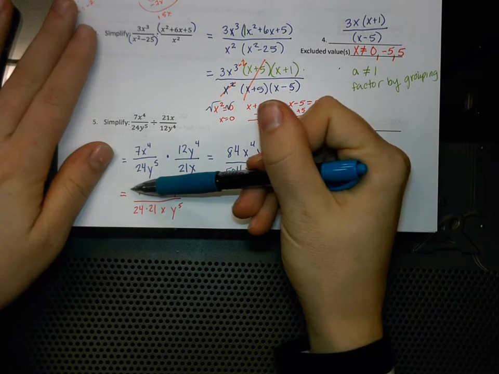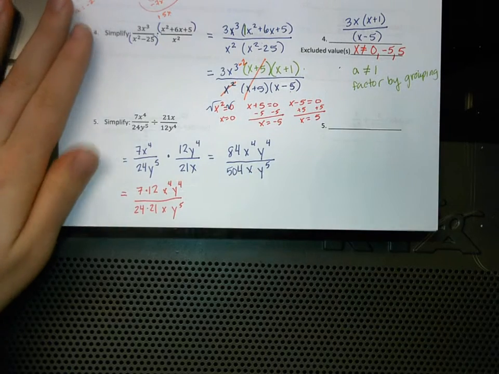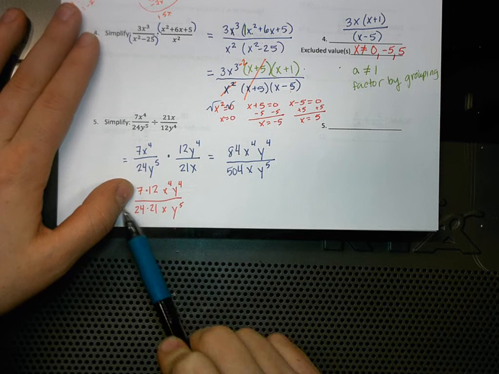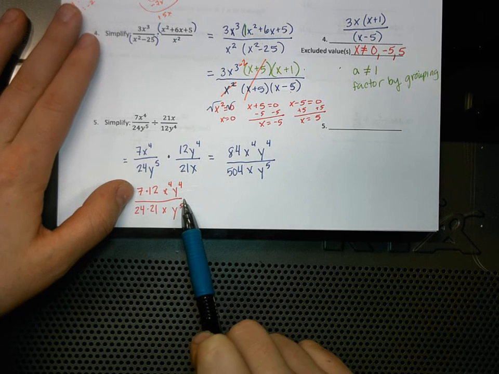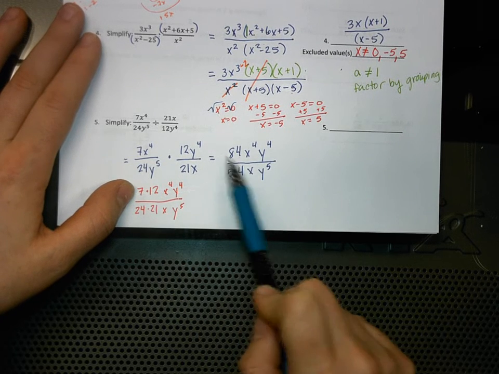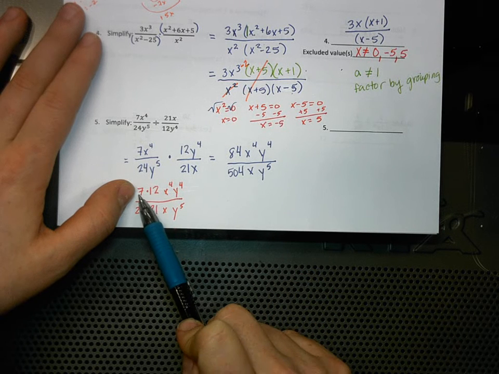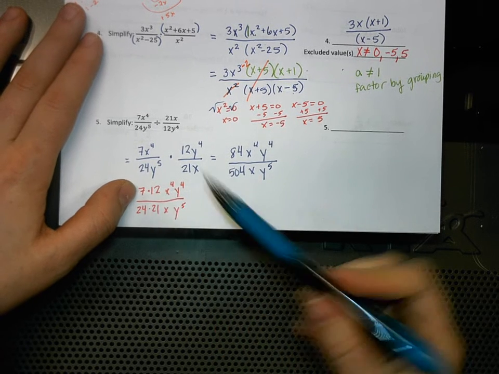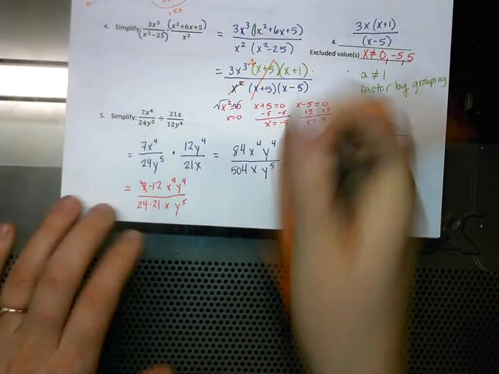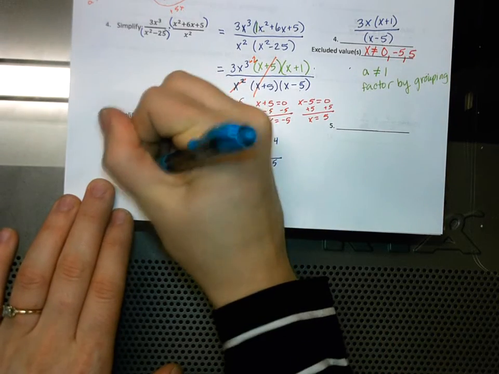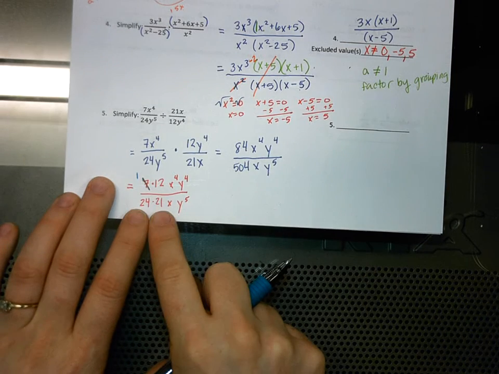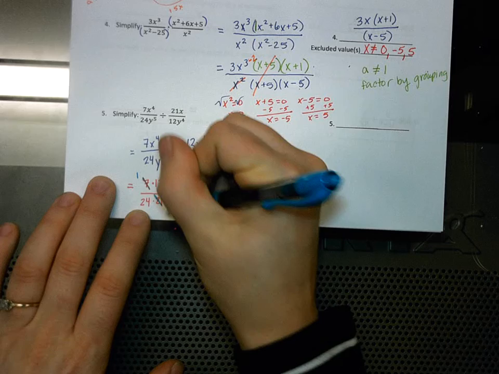What is this numerator divisible by? Give me at least one number this numerator is divisible by. If I do 7 times 12, that means 84 is divisible by 7 and 12, right? So if I reduce by 7, I'm going to divide by 7 out of my numerator. Divide by 7, I get 1, which means I need to divide my denominator by 7. Which number are you going to divide by 7? 21.